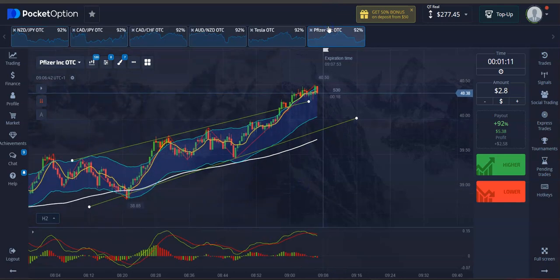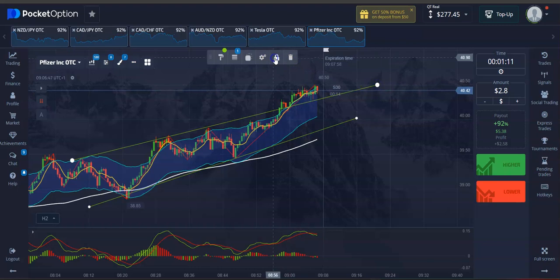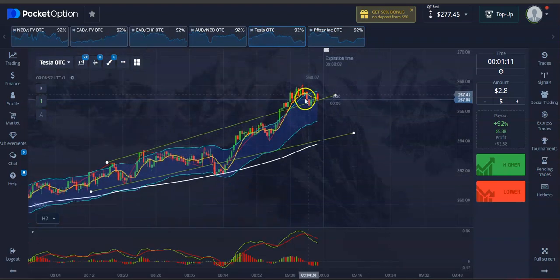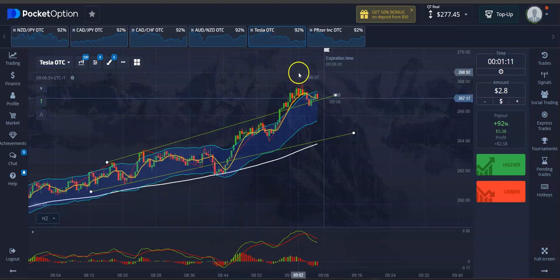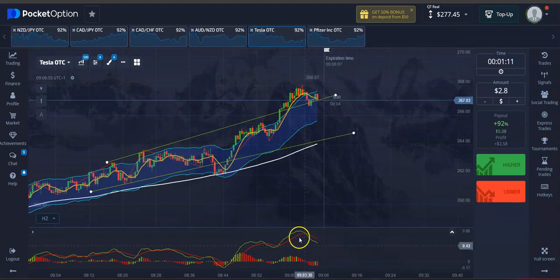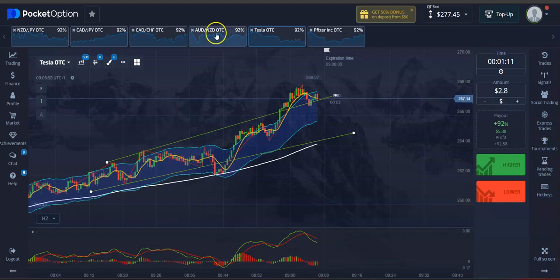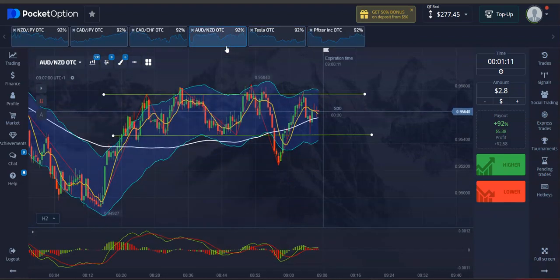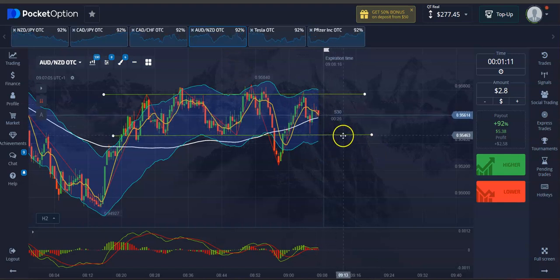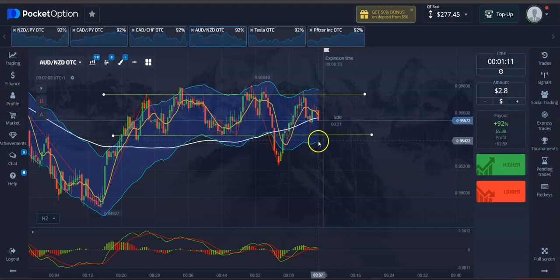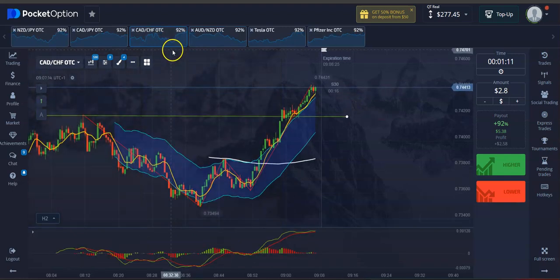So let's have a look around for the pairs that we already got. Sometimes it's good to lock it because sometimes you move it and you lose a little bit of the angle. So this one is testing. We can see the MACD crossover and lots of red bars. So it's a no-go. We're going to go upside on that one. So this one probably is going to retest this level. And then from there, if the trend continues, we'll continue to the upside.